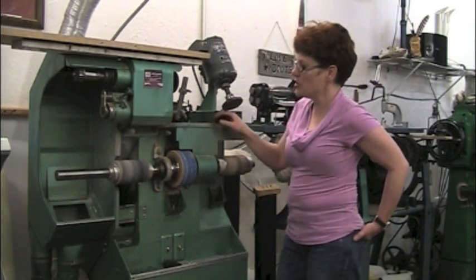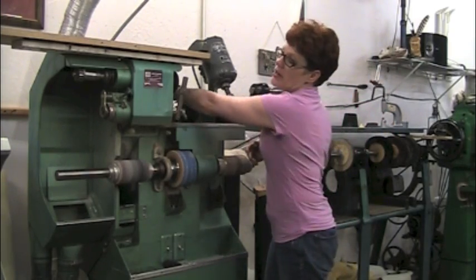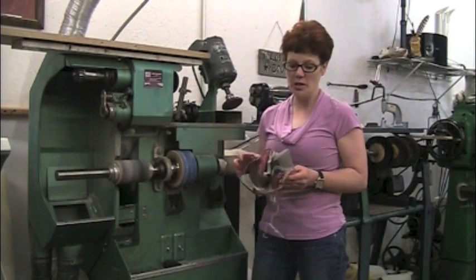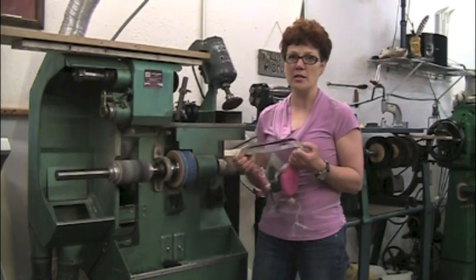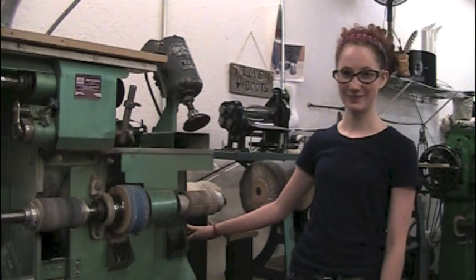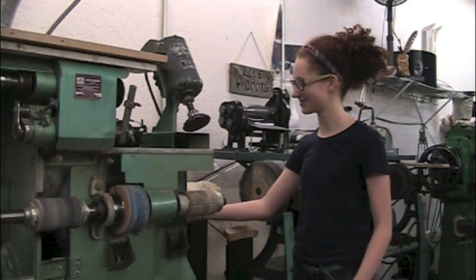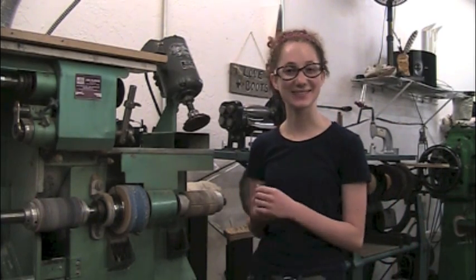Now when I work on my finisher, I wear headphones to block out the noise because I'm trying not to go deaf — or deafer. And I also use a mask. Even though it has a vac system on it and a blower, you're still breathing a certain amount of dust, and that dust is not good for your lungs. So I recommend using a mask so that you're not breathing so much leather dust. One day I was working on the sander, and I went to turn on the vacuum, and we have a little fuse box thing for it — just a switch. Instead of pushing the start button, I leaned up against it and put my fingers around it, and I got all the wires in the back and I electrocuted myself. And that's the reason my hair is so curly.